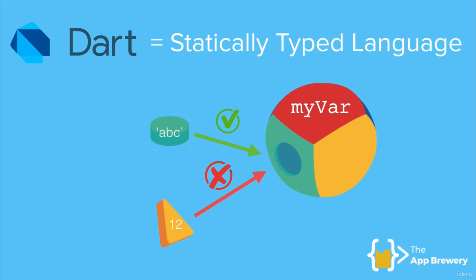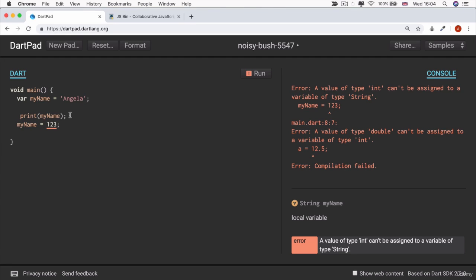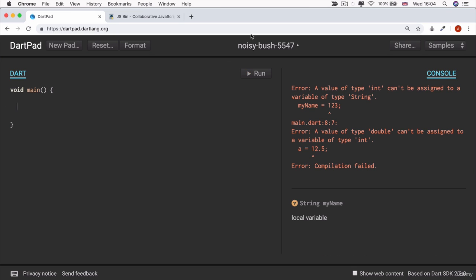Heading back into our Dartpad, let's delete everything inside our main function. And this time, let's create some other variables. We're going to create a variable a, and we're going to assign this to the value hello. Now, at the moment, when I double click on this a variable, the Dartpad very helpfully points out that this is a string.